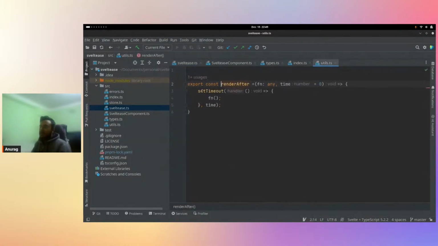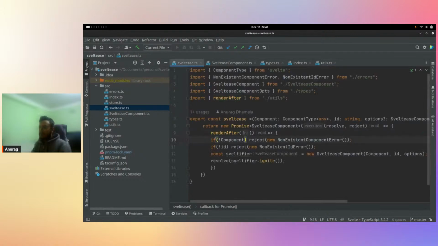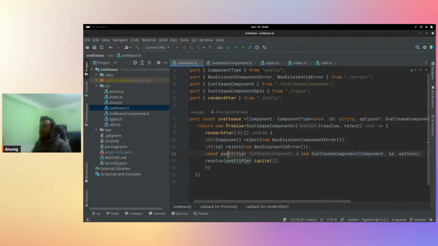This is nothing but just a setTimeout that calls the function after a time. The time is basically 0. Here are some error checks, and the main part is here. The Sveltease component is initialized. Previously I named the library Sveltifier, but it was already taken. So the variable names are Sveltifier, but the library is Sveltease.